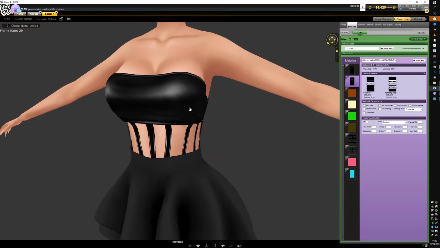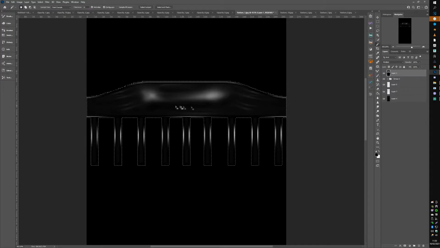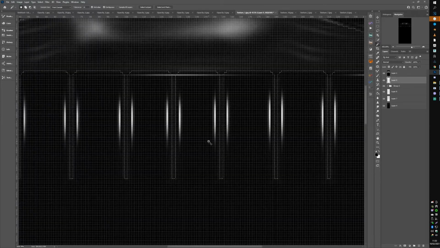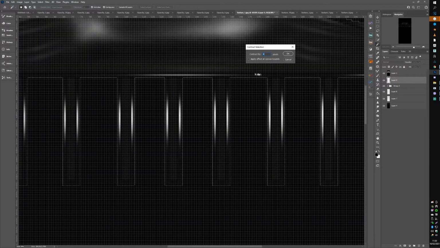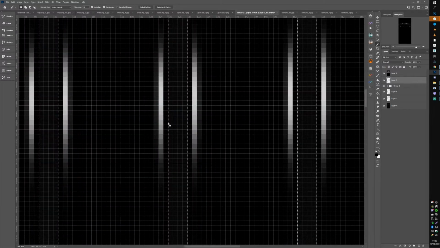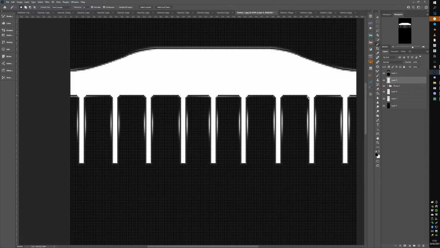Now that looks good. And what you can do is just select here and make a new layer. Now this time contract with 4 pixel. It's too much. We can contract with 3 pixel. Yeah, so there will be a gap here. Now I can fill it with white.